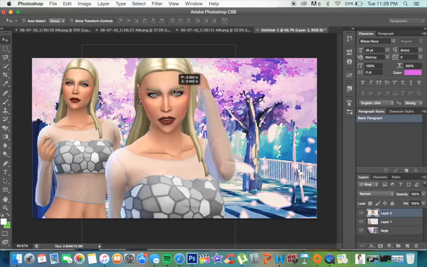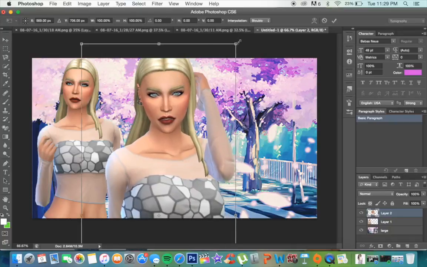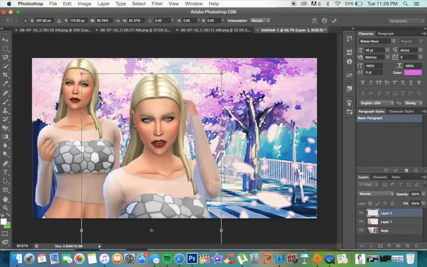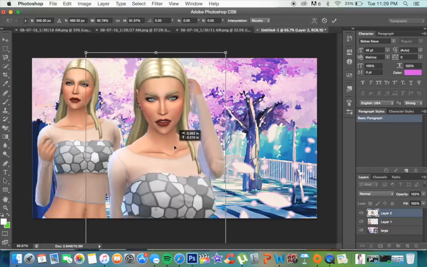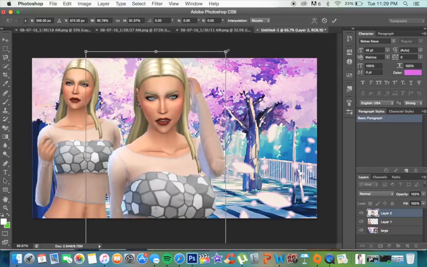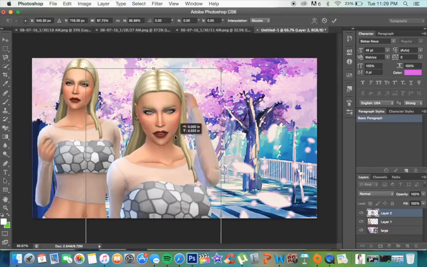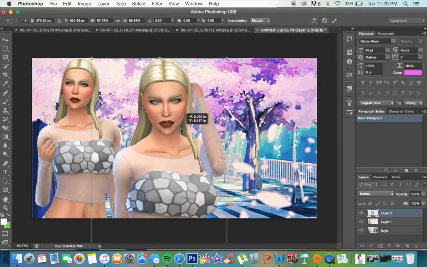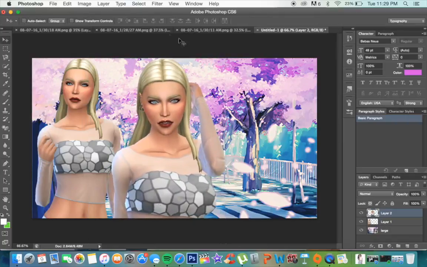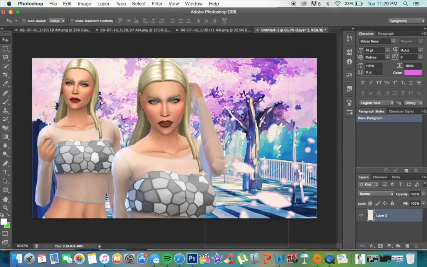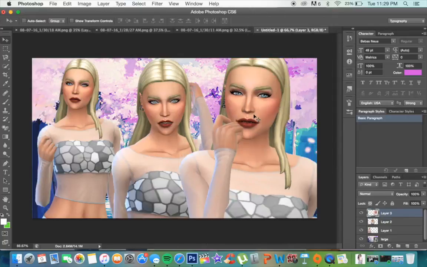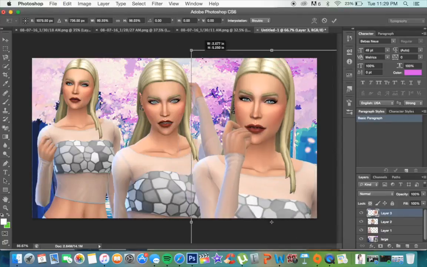So I'm just going to keep it like that, but it's too big for me, so I'll just do it like that. I think that's nice. And then the third photo, this one's way too big.